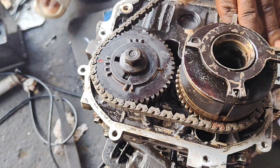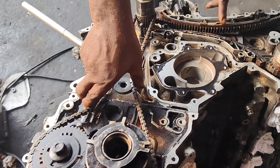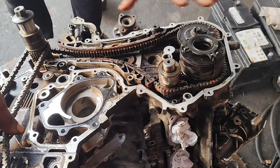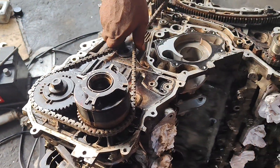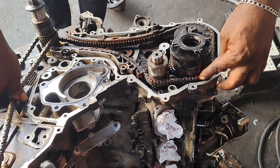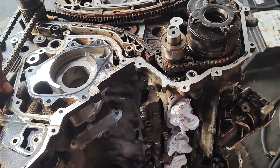From this top to this top we have 14. From here to here on this small chain we have 34, but on the long chain we have 39 from here to here — so 39 from these dots to these dots. On the long chain on Bank 1 we have 34; on Bank 2, from the crankshaft to the exhaust, we have 39. From the camshaft exhaust mark to the mark here we have 14, then from there to the primary pump we have 8: 1, 2, 3, 4, 5, 6, 7, 8. That's how I count it.